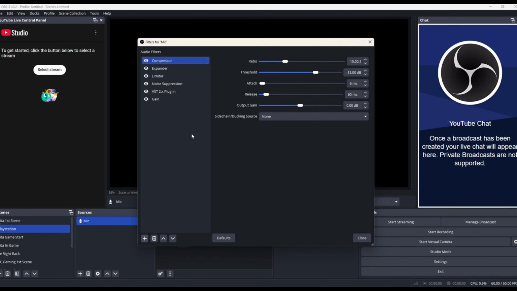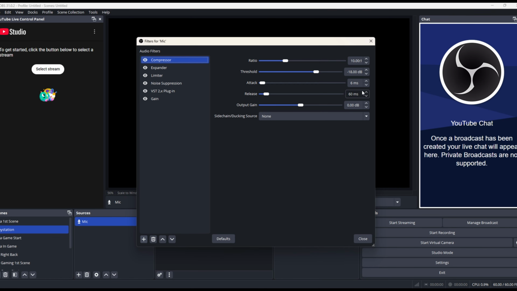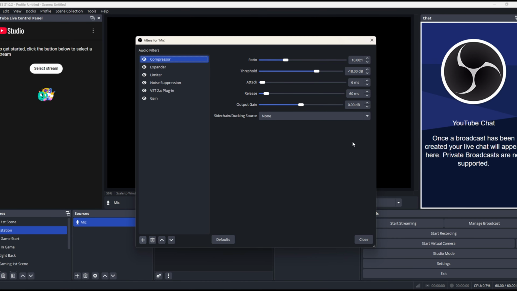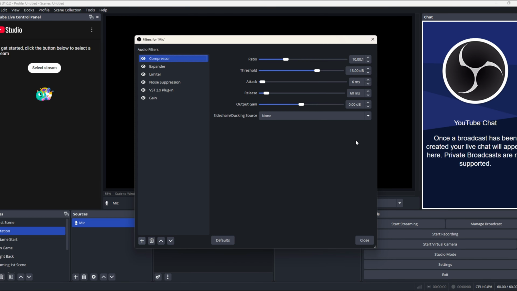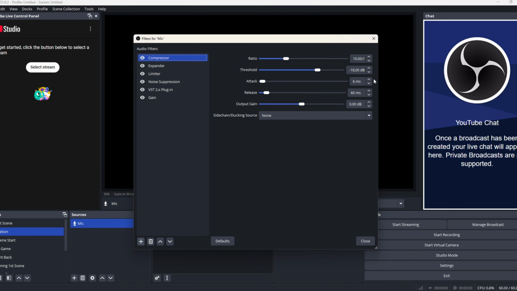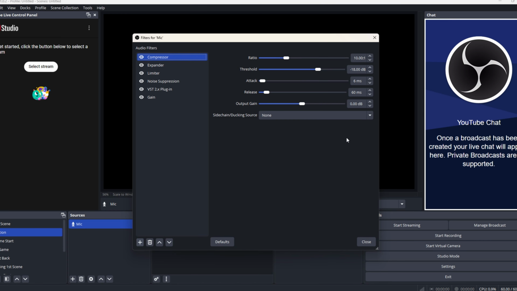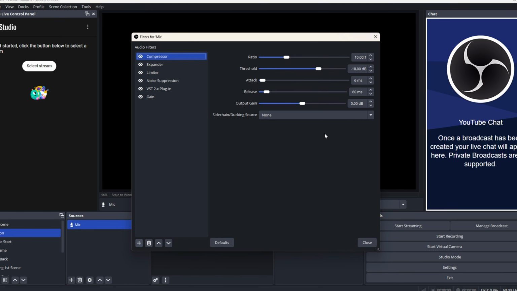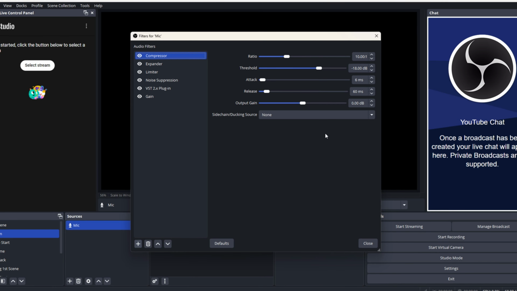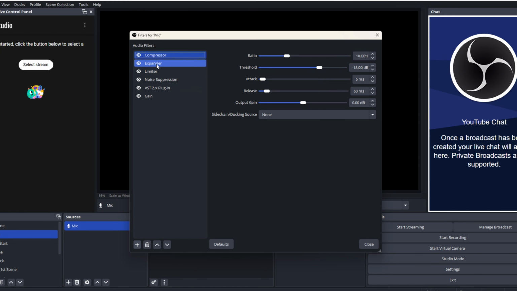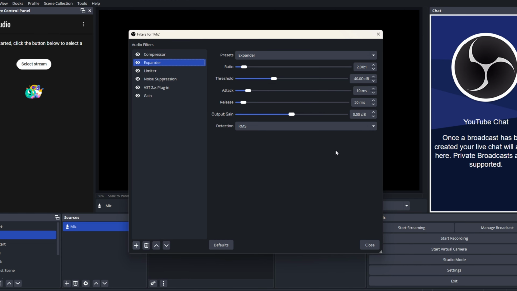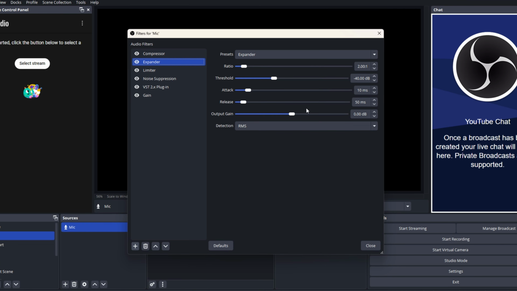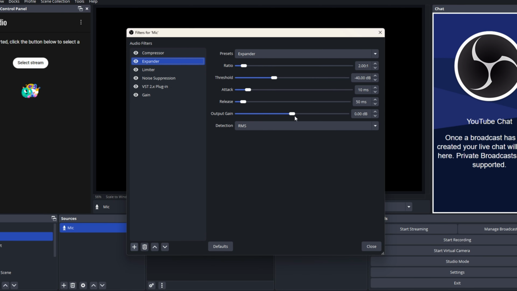So I do have compressor here, and you can see my different settings off to the right, and I highly recommend that you guys copy those whenever you can. Write them down, jot them down, so that way you always have that, or just refer back to this video. Expander, this is basically going to control your attack, release, your output gain.